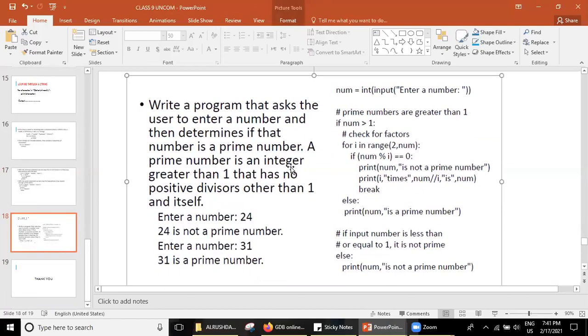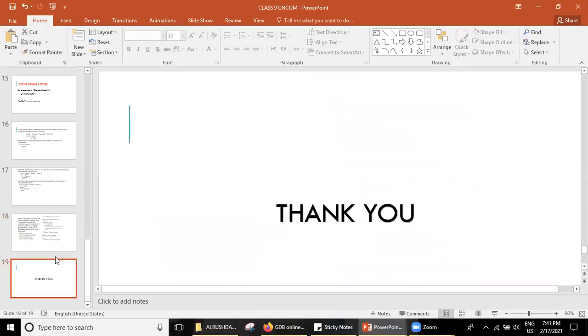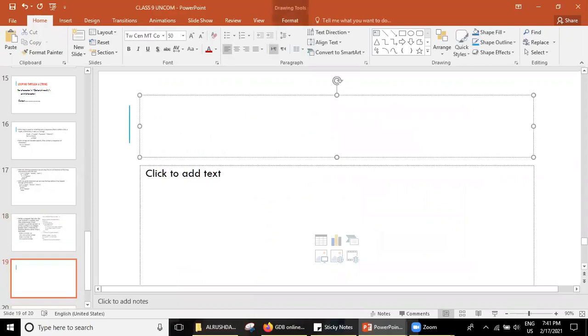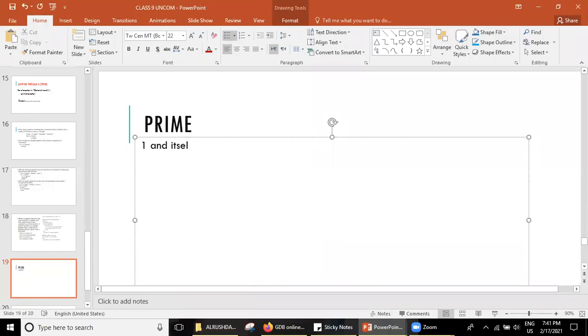And I have another question, which is asking a user to identify if a number is prime or not prime. How can we know if a number is prime or not prime? Tell me. How can we understand if a number is prime or not prime? The number should be divided by 1 and then by itself. Very good. 1 and itself. The number should be only divisible by 1 and itself. It means the number will have only 2 divisors, right? You can do it in any way. I mean, you can code this program in any way you want.